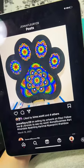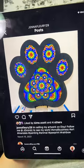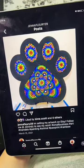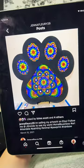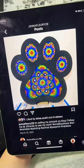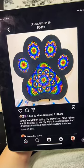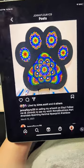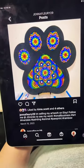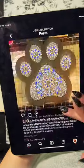I actually still have this piece because I did sell it. It's the first piece I ever sold as well, but she wound up returning it because there was a little mishap with the sealant that I used. I used Mod Podge and I waited a week and a half and I guess it felt dry. And then when I shipped it, it stuck to the bubble wrap. I'm not really sure what happened. Probably user error, but I just gave her a refund because I didn't know how to fix it. And so now I still have it. But yeah, so that was the first one.